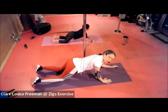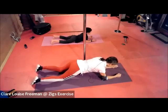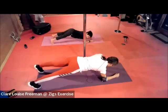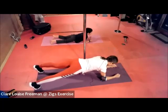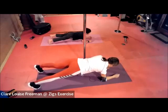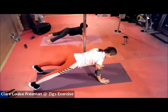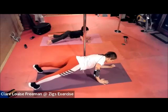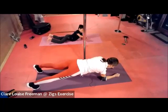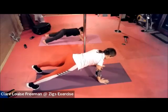Now I want you to think about your shoulder posture as you keep doing that. So you're pressing your blades down away from your ears. Now you can either keep going with it on your knees, or you can do it like this from your toes. But I really want you to tune into your posture and your shoulders so you're not hunching the blades forwards. Keeping the blades slid down your back. Last couple. Final one.